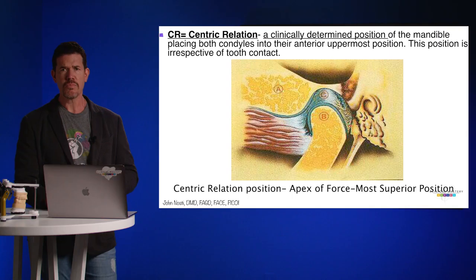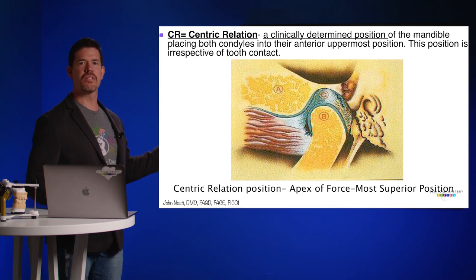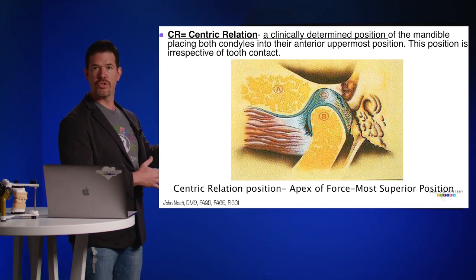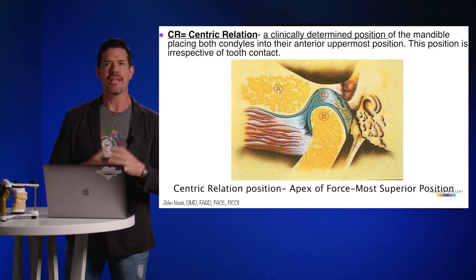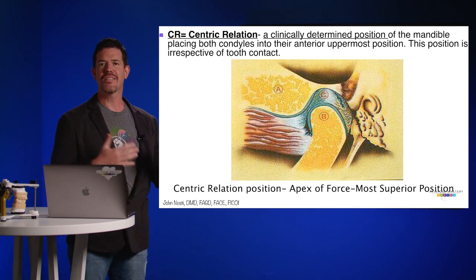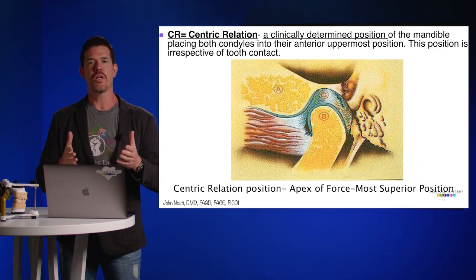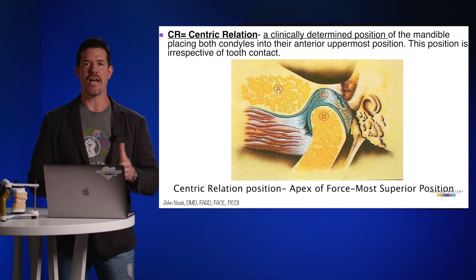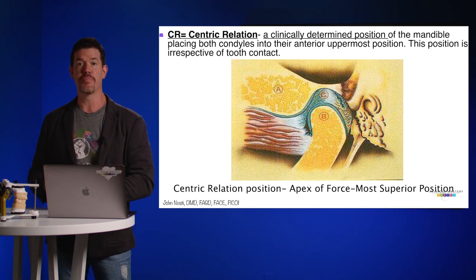patient's practice. So as you can see here up on this slide, this is centric relation. So here is where we have the bone of the jaw meeting the bone of the skull, and in between there is a disc. How I explain this to my patients, it's much like the disc that lies between the bone of your jaw and the bone of your skull is like the disc between your vertebrae. So we know we want to have a healthy position where that disc lies right in between the two. When that happens, that is centric relation. If the disc is out of position, this could be a problem that we'll talk about later.